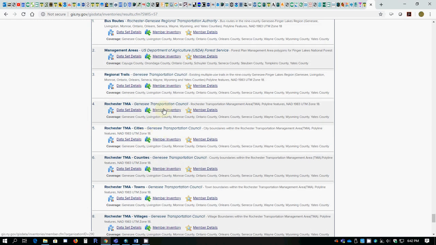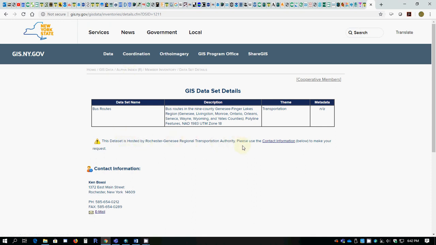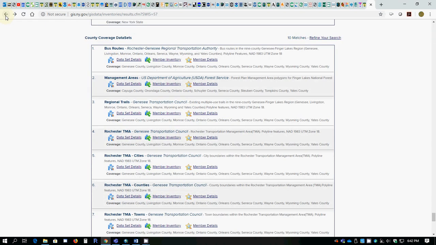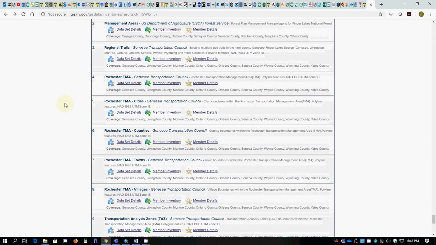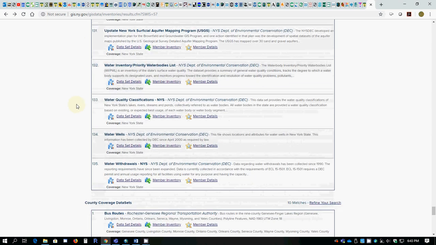What I also discover as I begin to explore these is I click on bus routes, and it says I need to contact somebody at the Rochester Genesee Regional Transportation Authority, and the bus routes aren't what I'm interested in anyway. I'm not tasking you to do that anyhow. So it looks like with these county data sets, not only can't I take a look at them right now, I have to write for them and make a Freedom of Information Act request perhaps or whatever. So not as interested in that.